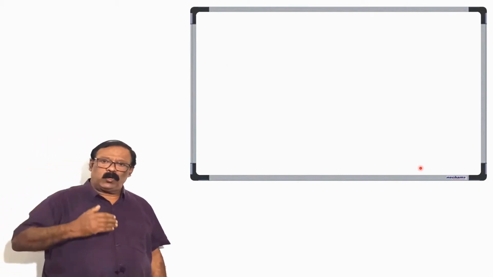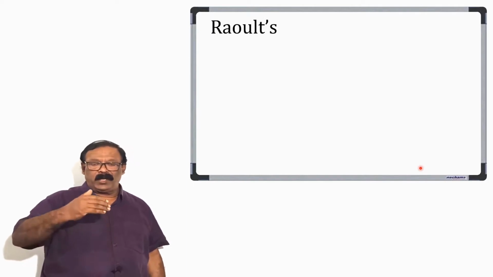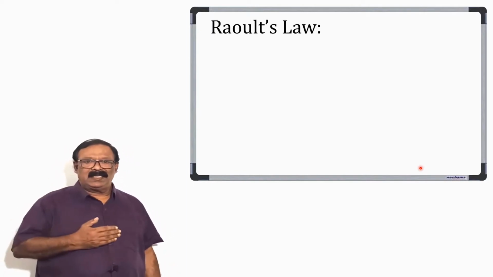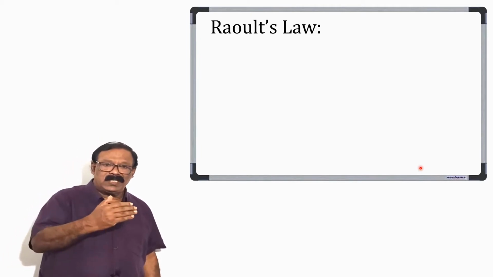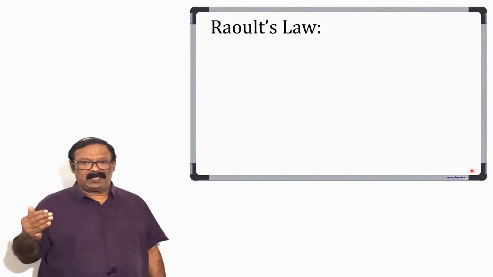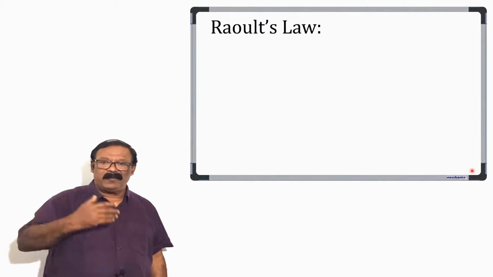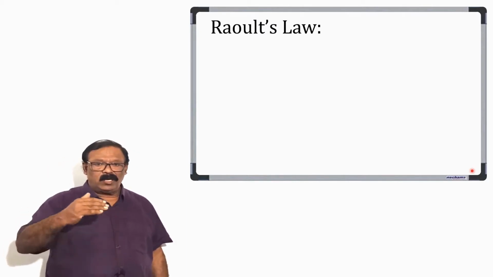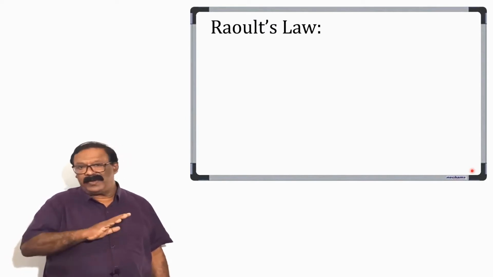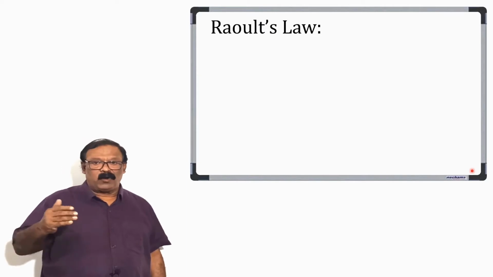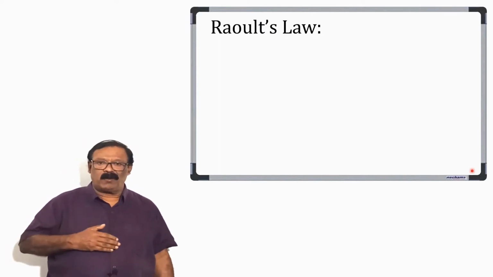The Raoult's law that you have studied already for liquid-liquid solutions is slightly modified for solutions of solids in liquids. I think you know why. Because in a liquid-liquid solution, both will have vapor pressures. In a solid-liquid solution, the solid will not have vapor pressure, only the liquid will have a vapor pressure. Accordingly, you have a new definition for Raoult's law.